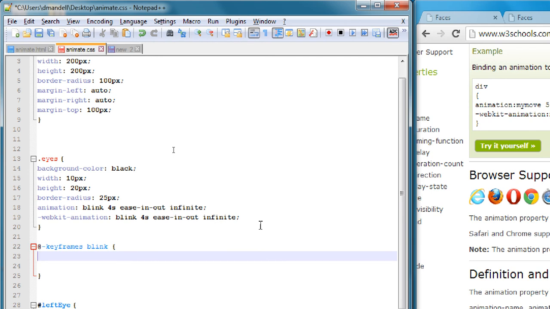So to give you an idea, I'm going to show you how I did the blink. So I do transform, and there are a bunch of different transforms on W3 Schools. Among them are rotate, translate, scale. There are a few other ones. In this case, I used the rotate function, and I'm rotating on X. Just really briefly, the way rotate works is if you just say rotate 90 degrees, it'll turn the image 90 degrees to the right, I suppose.